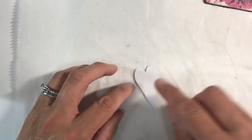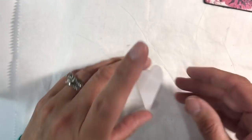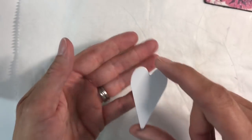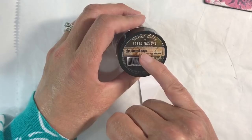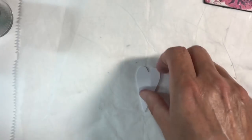For my focal image this time, I want to use a heart, and I've just cut this with a heart punch, and I've stacked 3 pieces of cardboard together just so that I've got some dimension, and again it's nice and stable. And I'm going to add some of the Seth Apter baked texture powder in patina oxide. You've seen me use this before. I used it for the inches for the swap challenge.